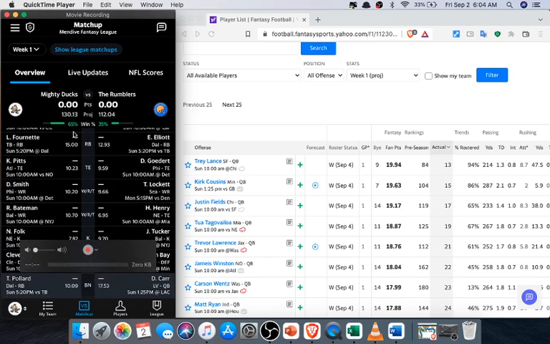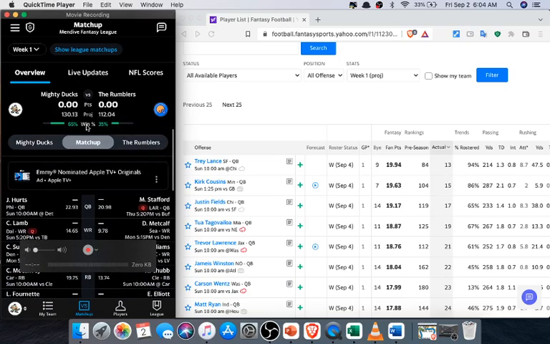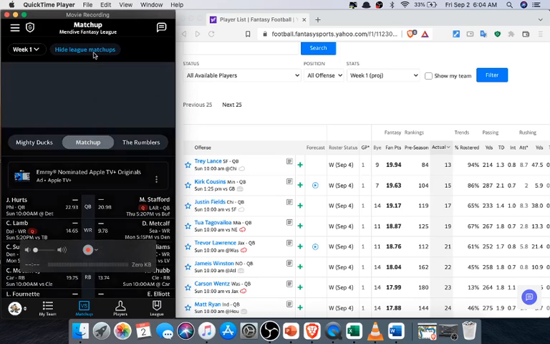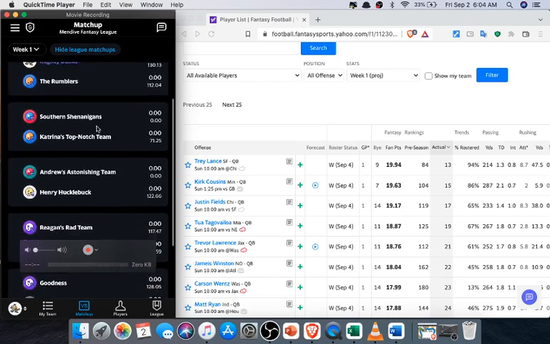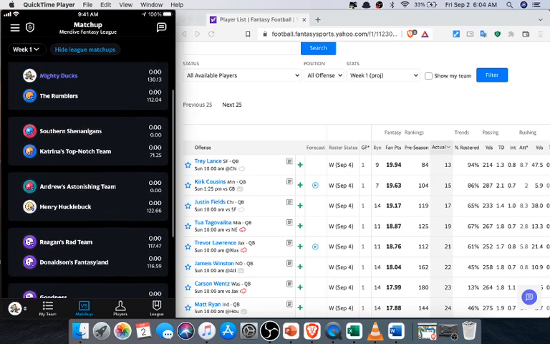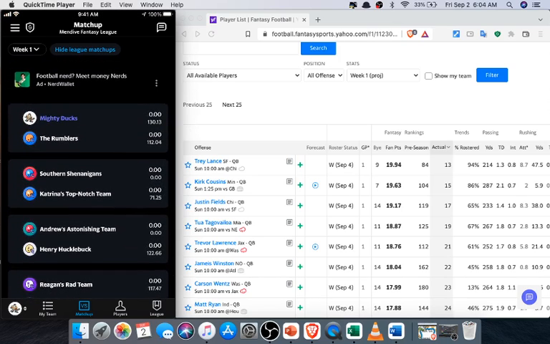percentage of winning, and this will change throughout the week. So if we have a game on Thursday, it'll show my points starting to add up over here. Maybe the Rumblers start getting some points, and the percentage will start adjusting, and you can kind of see up to date pretty quickly after a play happens, kind of seeing how that works. We could also go show league matchups up at the top, and you can start to see how everybody is doing that Sunday or Monday if we're watching, and kind of see where everybody's winning. It's a lot of fun, guys. I mean, it really is.